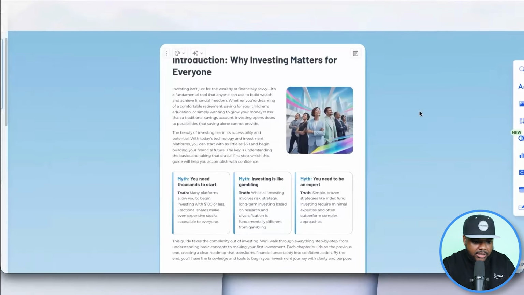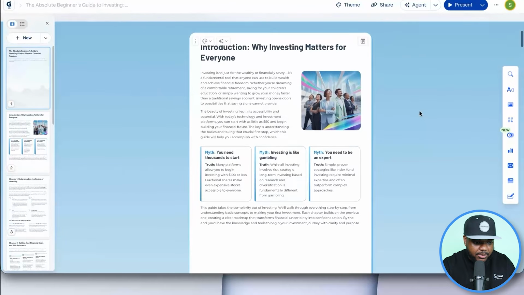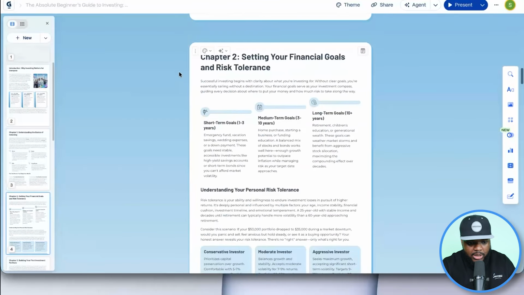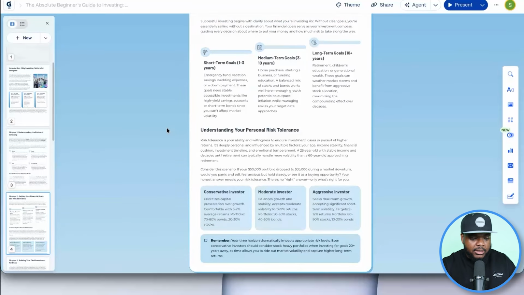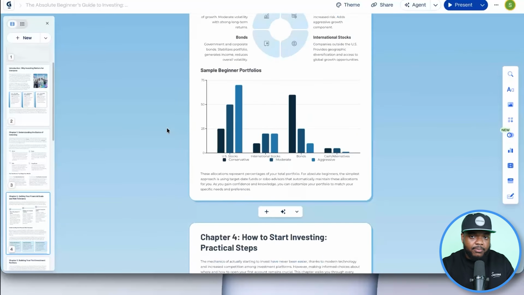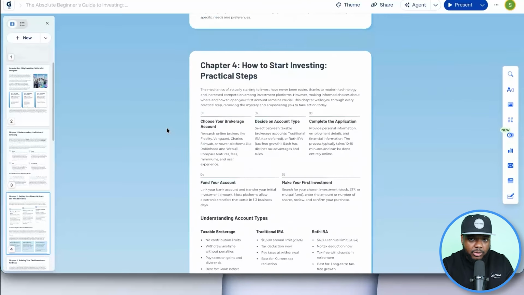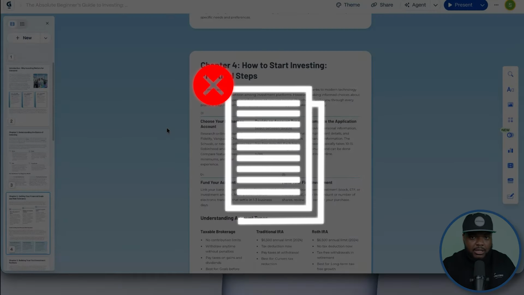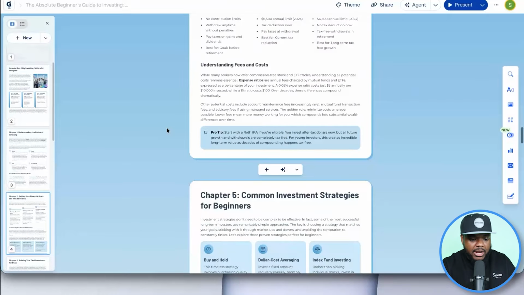Okay, so as you guys can see, it's now produced the entire ebook right here. You can click into any of the pages if you want to quickly go to any of them. And there are some things that you need to do when it comes to making sure that your ebook is perfect. Number one, you need to read through it, make sure that all the information is accurate to the best of your ability. The last thing that you want to do is sell an ebook that there's mistakes in it, because you're just going to end up having unhappy customers. So read through it, make sure that you're happy with it.